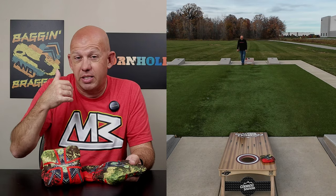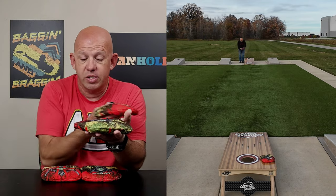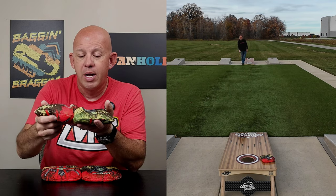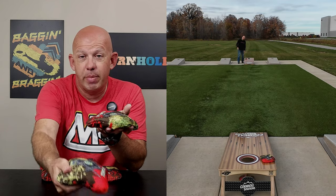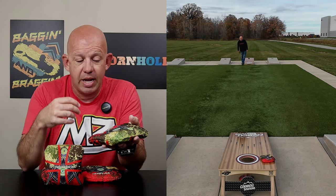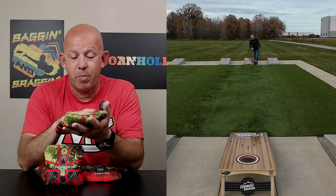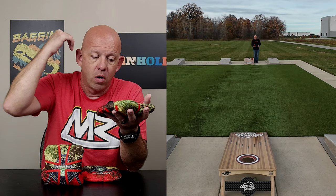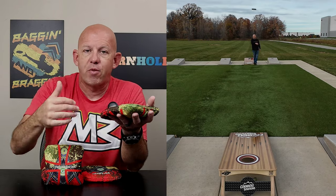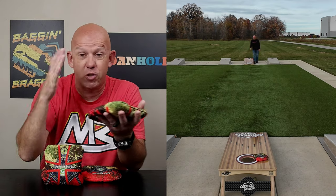Really, this bag is even better when you're playing with a partner who throws blockers. If they have a blocker up there, you can step out to whichever side, throw your bag, catch that corner of the blocker, accordion it up, maybe blow it out of the way, and put your bag in while leaving their bag there. For a hole-for-hole player facing an opponent who plays a dirty style game, a bag like this is what I want — I want to get around their bag, make them collect, make them work, and hopefully they stop throwing those blockers.